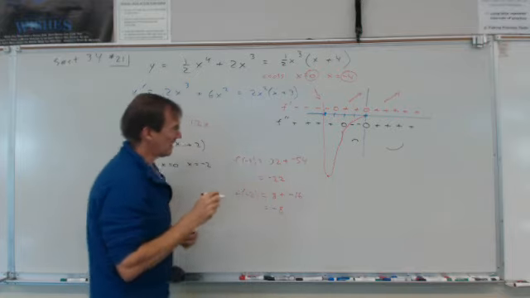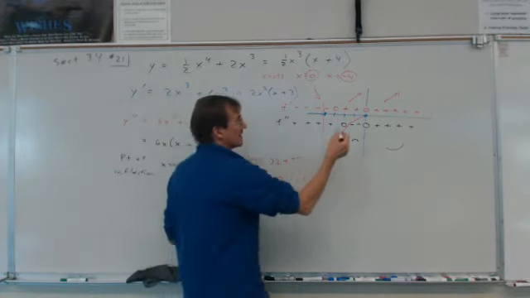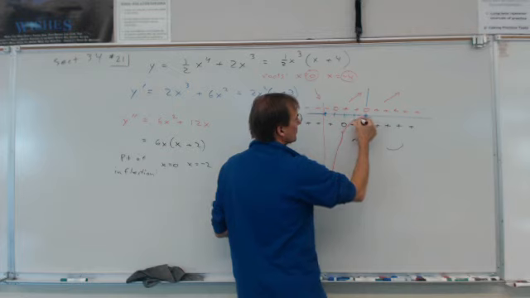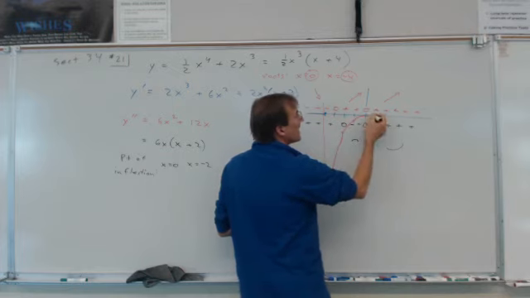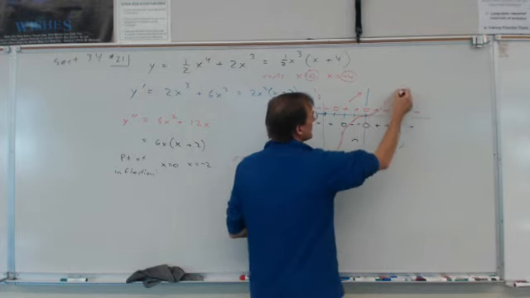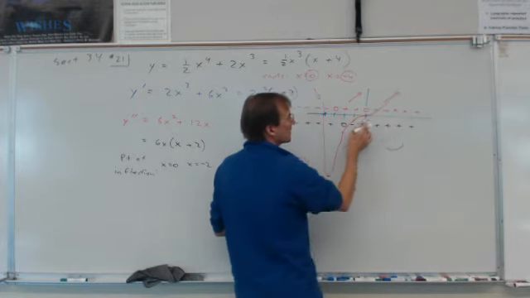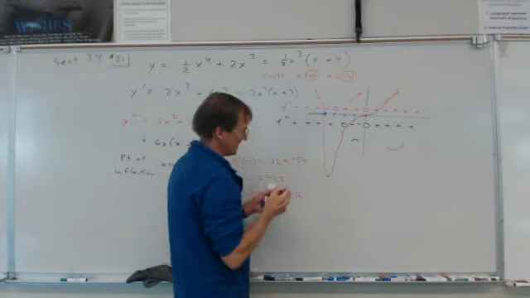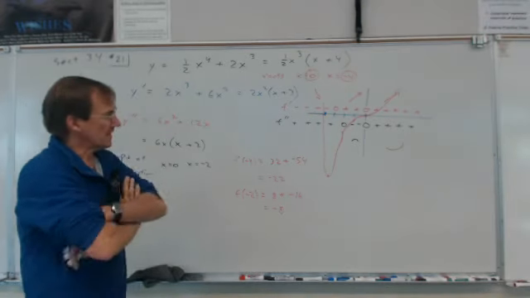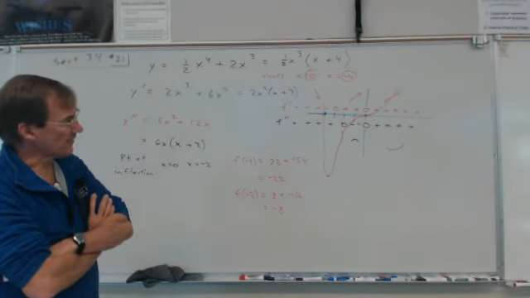And then over on the right, it reaches a slope of 0 right here at the origin. So it goes flat there for a second. And then it goes positive again. It goes back up like that. Concave up, concave down, concave up. So the function looks something like that, I think. And we can verify that with the graphing calculator.